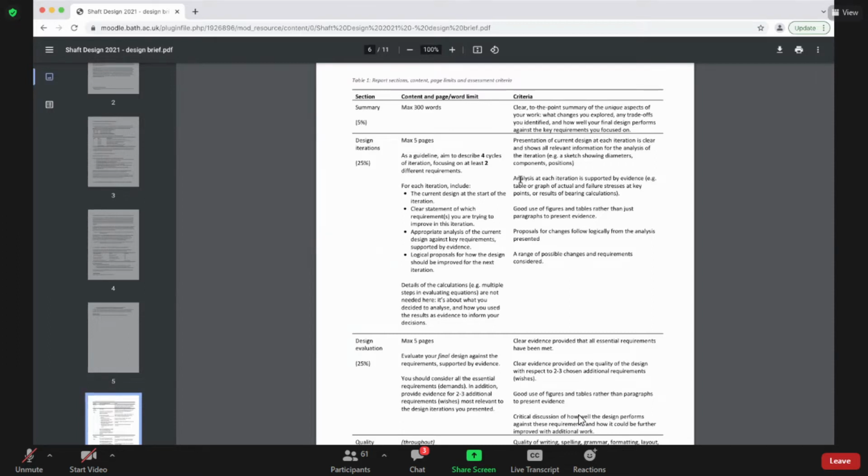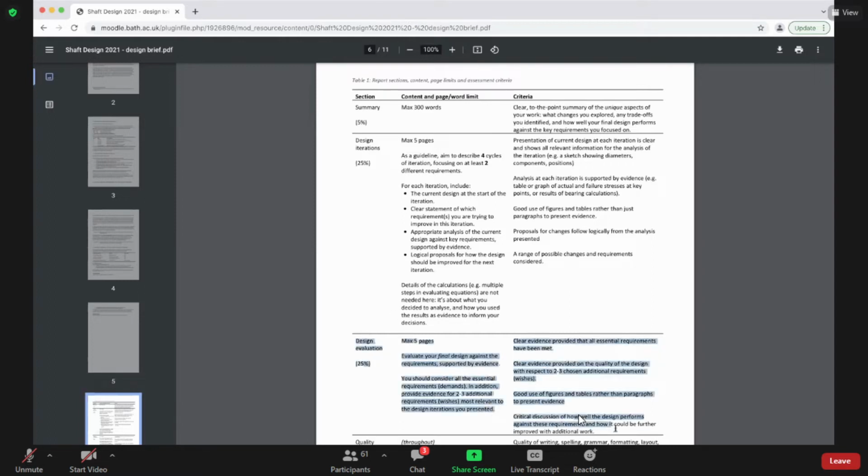And hopefully it's clear in going that I haven't really asked you to provide all of the detailed calculations or the free body diagrams that you did at the beginning to back that up. It's about explaining that process. So for this part, we'll trust you that if you say this is the stress, and that's why we made this decision, that's fine. It's about the process. Then in the second half, it's the evaluation.